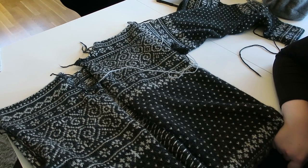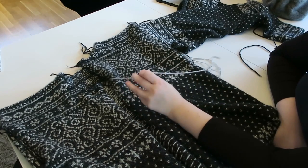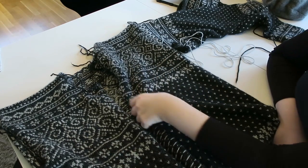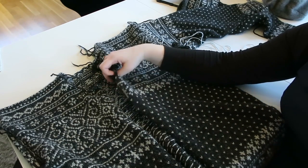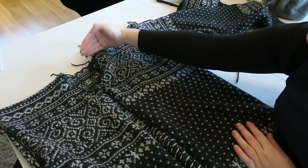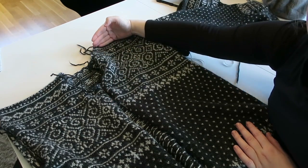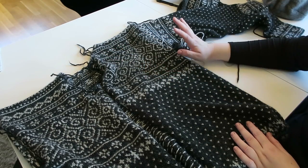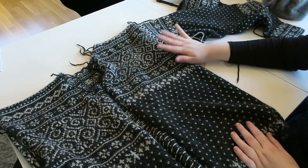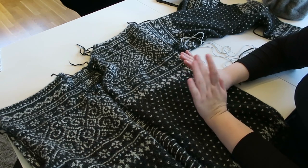This is going to be quite a challenge for everyone, even people used to Norwegian construction, because yes the whole steeking up the front is quite common, but usually they will ask you to knit flat from the armhole upwards - which is usually where most of the colour work is. I just tried to make this pattern the way I would normally do it, which is to steek the whole thing. Have fun with that and have fun making that cardigan. It's quite a fun construction and it's a nice big drapey oversized drop-shoulder, boxy fit - kind of made so the whole family can wear it when they're cold.